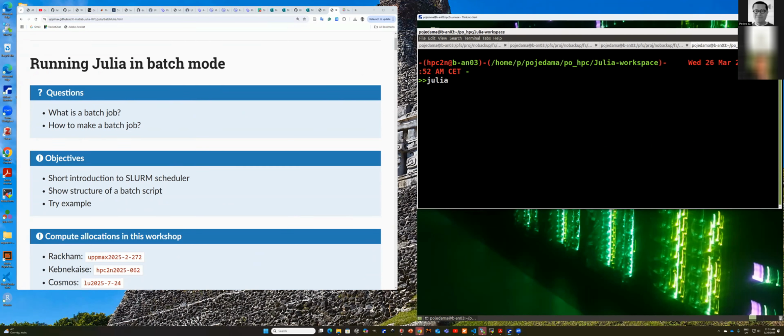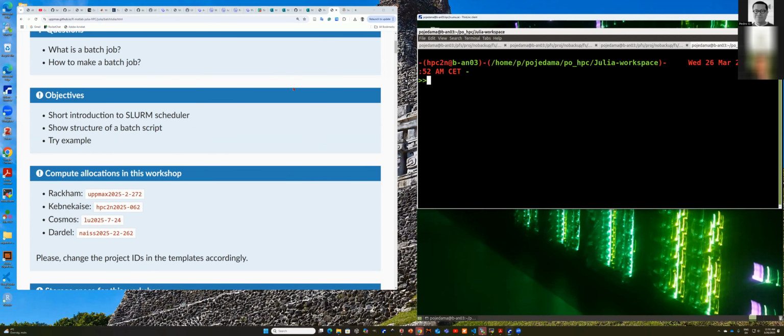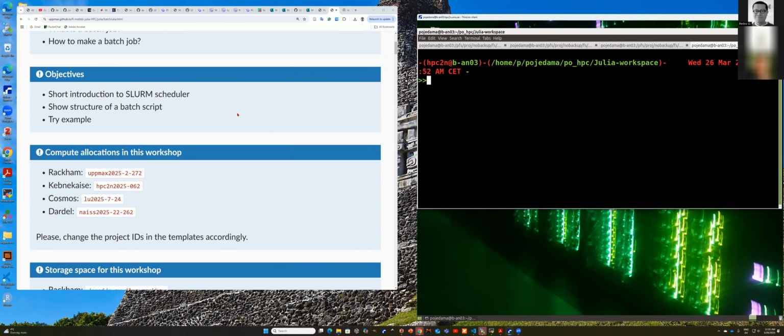But here we can run only lightweight things, such as testing some printing option or maybe some plotting. But if you want to run code which takes longer than 1, 2 seconds, then we need to submit the job to the queue. And this is similar for all the three languages, R, Python, Julia, right?